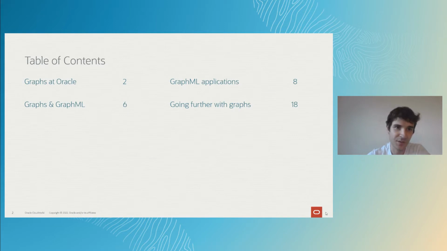As for the content of this presentation, first I'm going to explain a bit what tools and services you can use so that you can actually use graph and graph machining with Oracle products. In a second part, I will describe more what graphs we can use and what GraphML techniques we can leverage to extract more information from those graphs. After that, I will detail more of real-life GraphML applications. And at the end, we will just see how to continue your graph journey, looking at more Oracle CloudWorld presentations or using the tools available with Oracle.